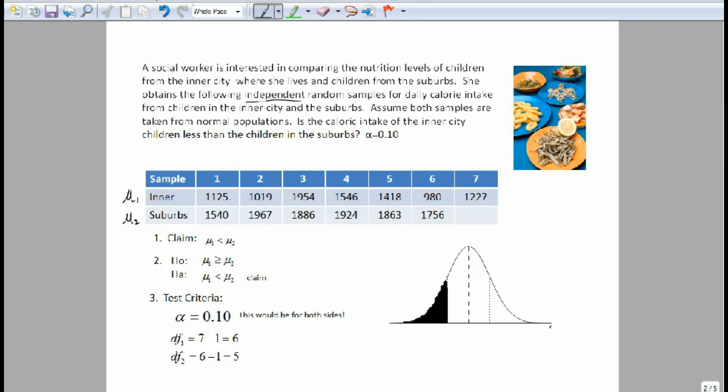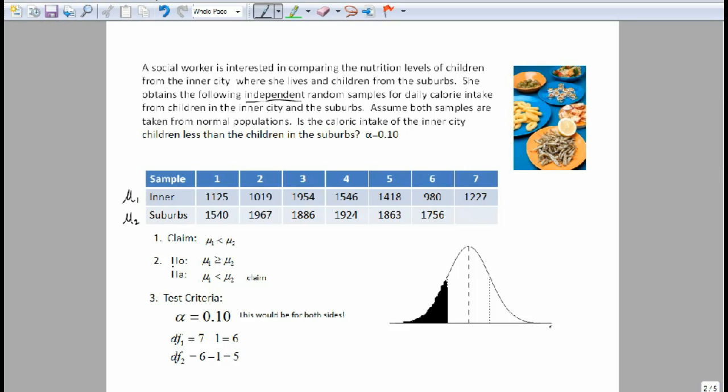Now, we can look here at our chart and kind of see that that's true, except for the third sample, but the rest of them are lower. And so we could say, well, yeah, just looking at that, but remember it has to be significantly lower, and we don't know if it is. So that's why we're doing the test.